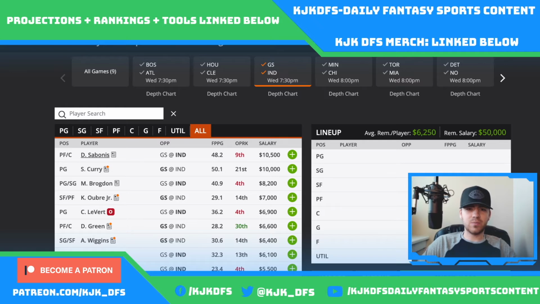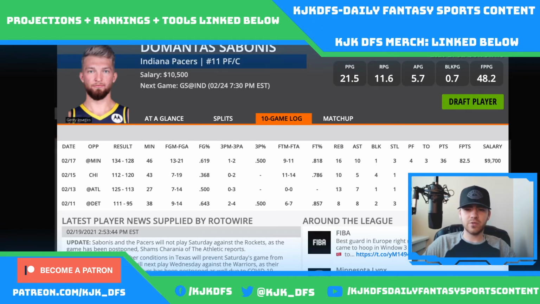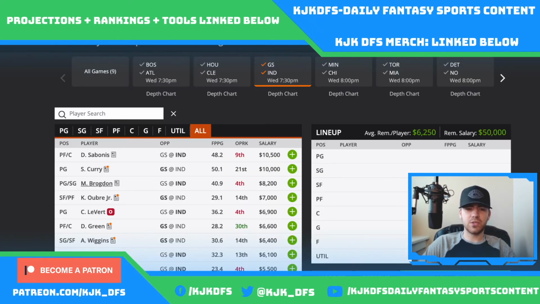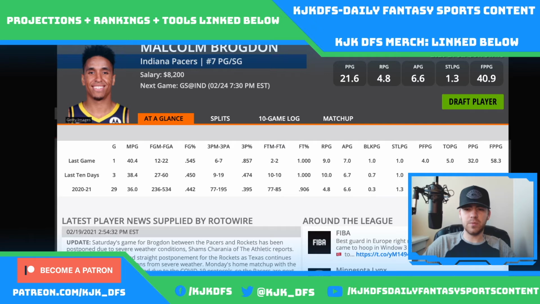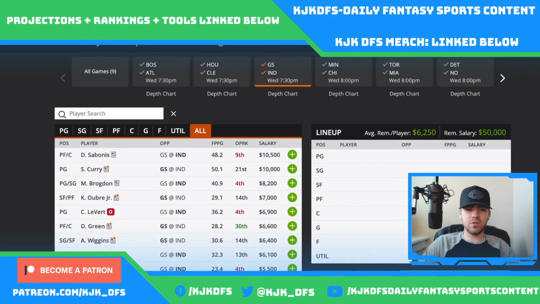Domantas Sabonis, as mentioned, priced all the way up to 10.5 for a good reason. I mean, this guy's just been absolutely going off. Last time out, putting up 82.5 DraftKings points. There is no Victor Oladipo on the Indiana Pacers. Him and Malcolm Brogdon, I say it every single video it seems, but it's just true. These guys have taken a big leap in usage. Malcolm Brogdon putting up 52 and 58 DraftKings points the last two times out. And they're in the top pace game on the slate. So I'm going to continue to prioritize Domantas Sabonis and Malcolm Brogdon.